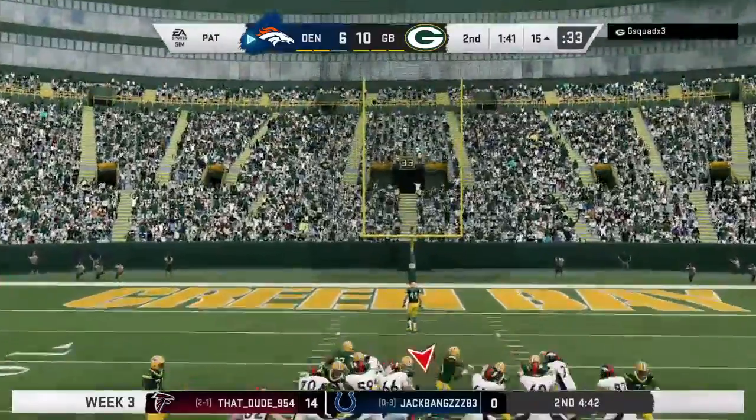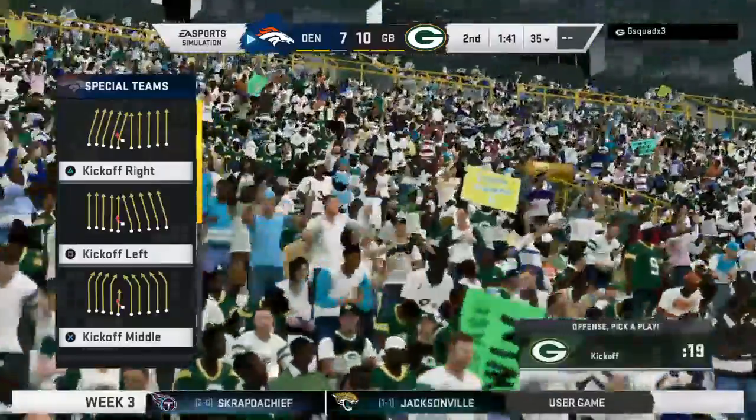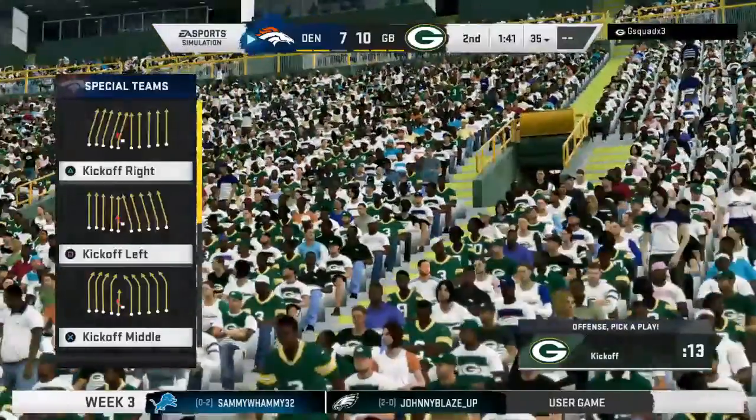A lot of times they want this guy just to try to flip field position. He flipped it all the way into the end zone. Yeah, the rule of thumb is, can you pick up 10 yards? That's getting a first down. Instead, he takes it all the way and provides a big spark for his team.